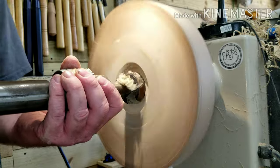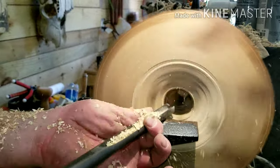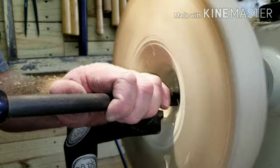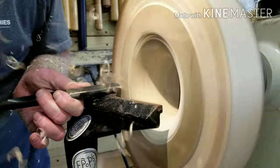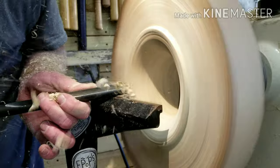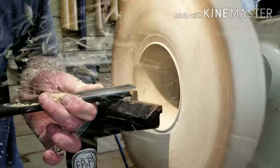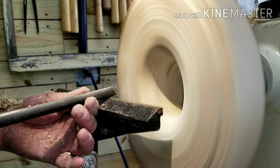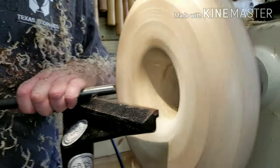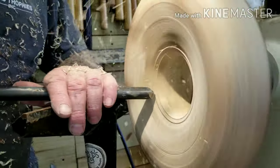Shiny. Okay, that's all the sand you get.